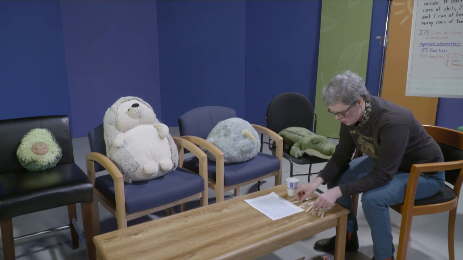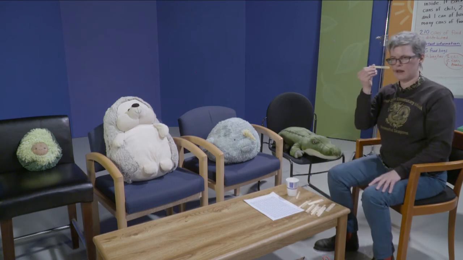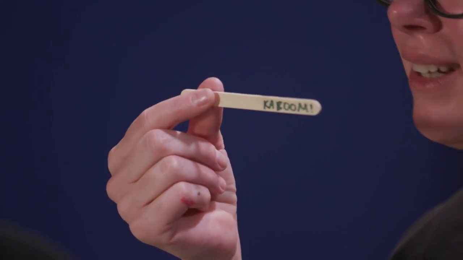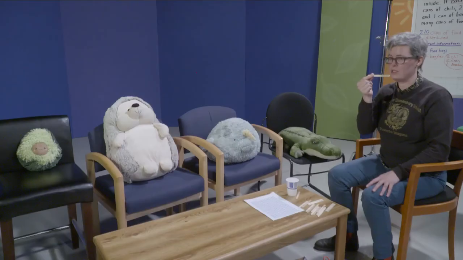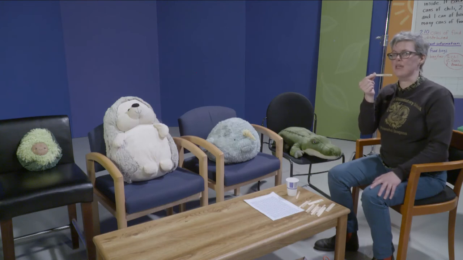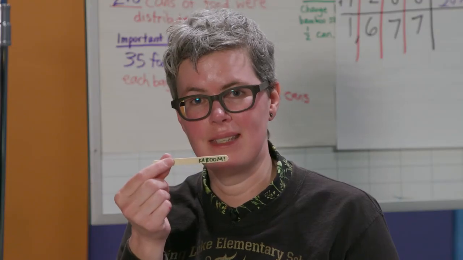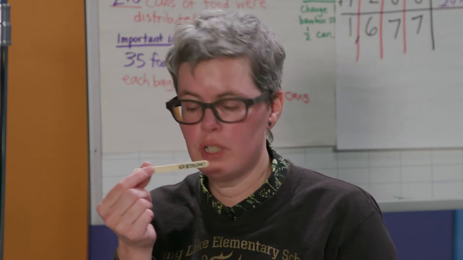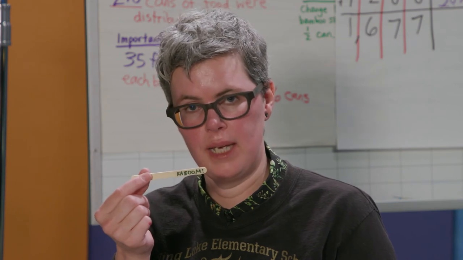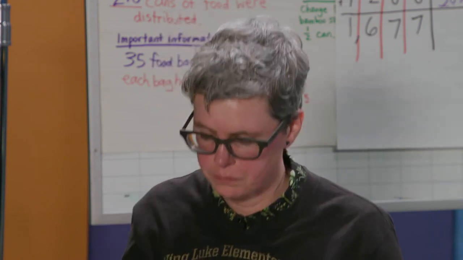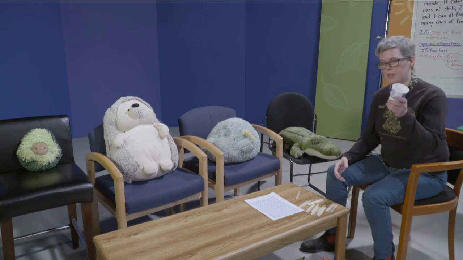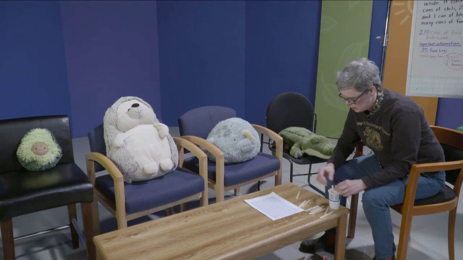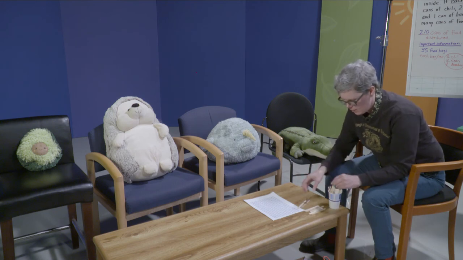But the thing that you need to do is also put in 3 kabooms, okay? So 3 of them should say kaboom, and you don't really want kaboom, okay? Because you are trying to gather as many of these sticks as you can, and if you take the stick that says kaboom, you have to put all your sticks back in the cup, okay? You could potentially play this on your own, or you could play it with a partner, or you could play it with 3 people. So you need a cup, and I'm gonna put them all with the equations, or excuse me, the expressions facing down.